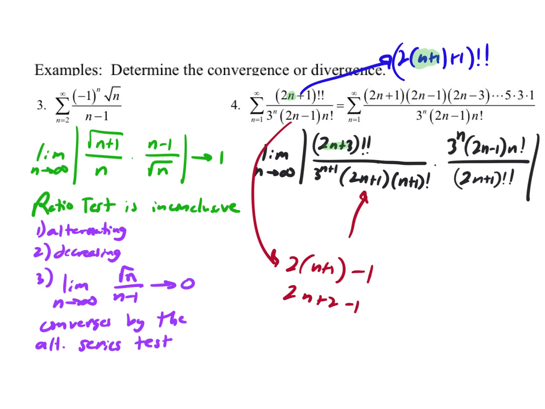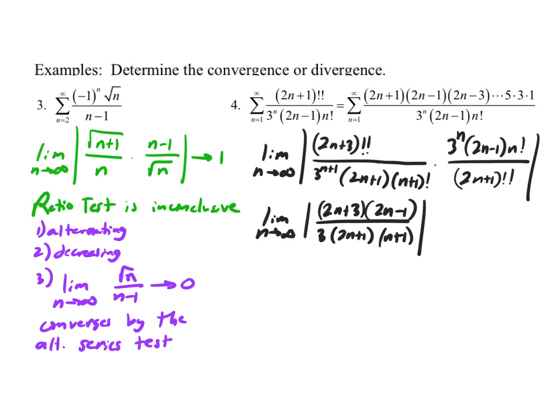Questions about that? All right, let's talk about how we can cancel. Hopefully by now we're good with the 3's, right? There's going to be a 3 on the bottom. Can't cancel 2n plus 1, 2n minus 1. Those are not factorials, so those are both going to be there. But it's fine because they're going to cancel out anyway, because the limit of this as it approaches infinity is infinity over infinity, so it doesn't matter. The n factorial and the n plus 1 factorial leave me with an n plus 1 on the bottom, and this one leaves me with a 2n plus 3 on the top.